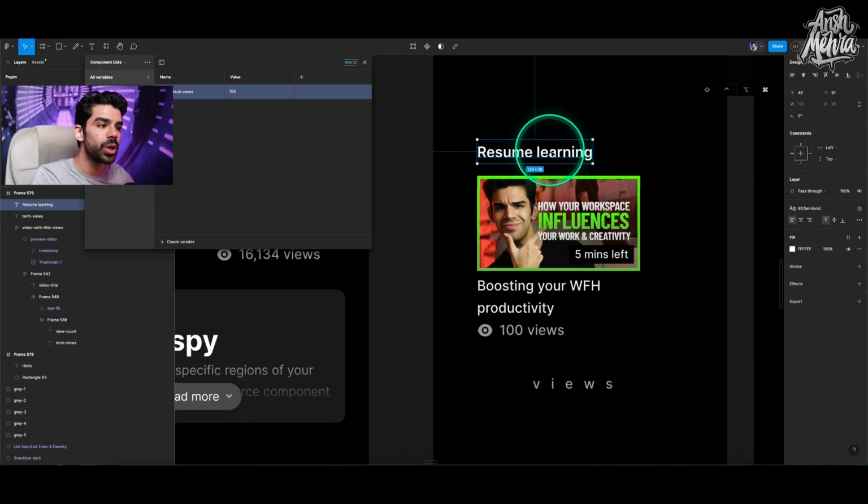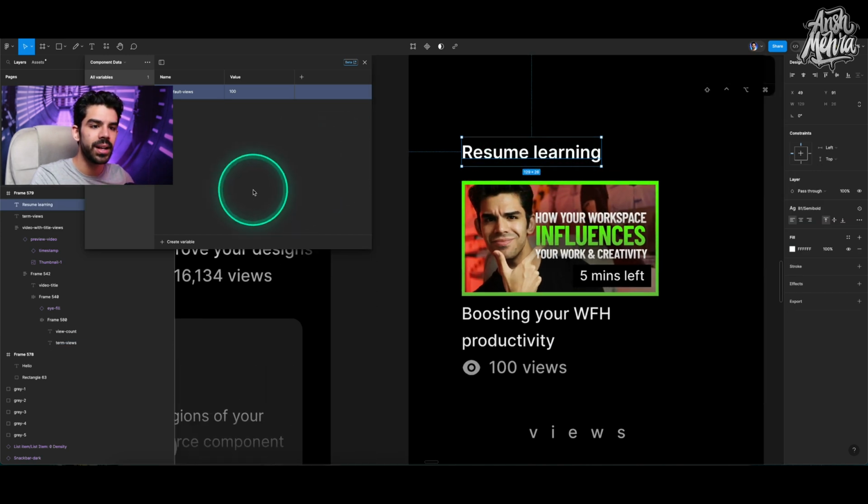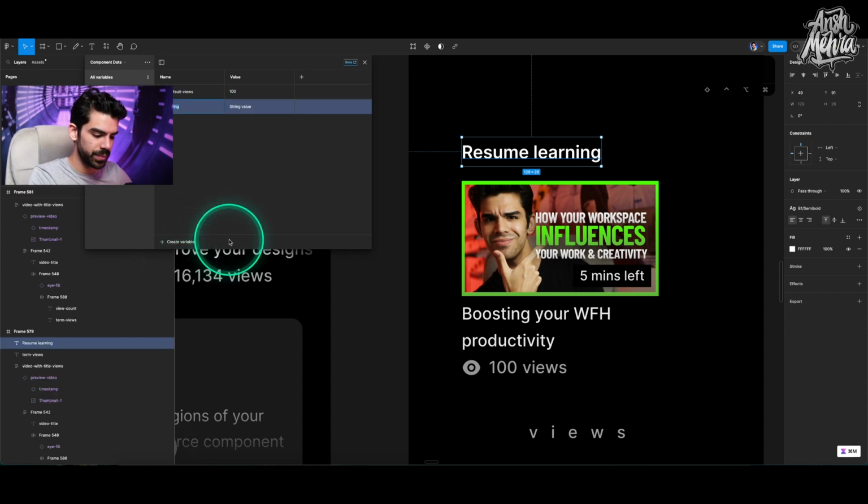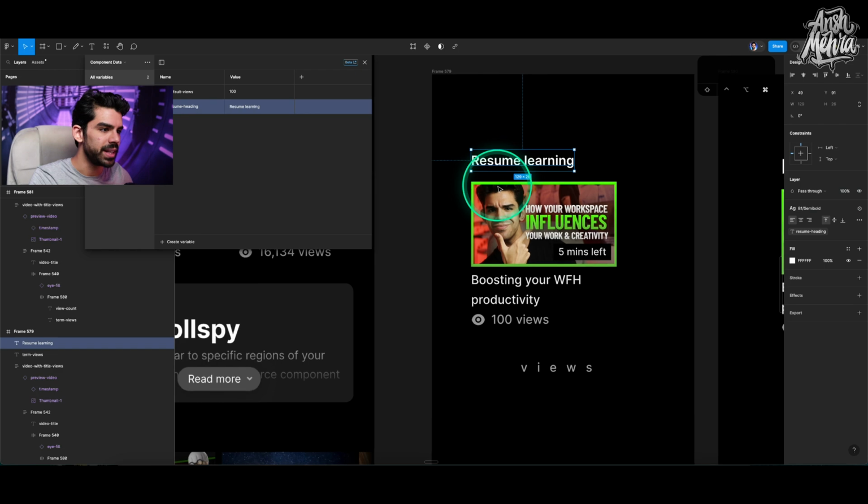So if I have to componentize this phrase right here, I will have to go create a variable and choose the word string. And I can call this resume heading. Okay. And I will call this resume learning. Now I can go here and then apply my variable right here.